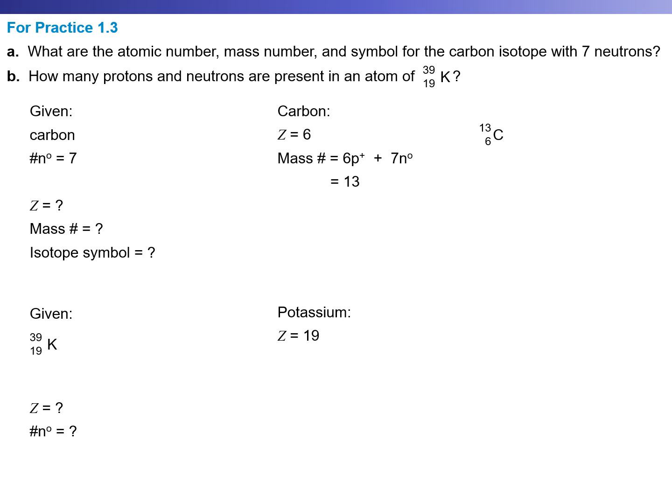Now, in order to figure out the number of neutrons for this isotope, we're going to have to use the equation that makes the mass number equal to the number of protons plus the number of neutrons. If we drop in what we know, we have a mass number of 39, we have 19 protons, and we don't know the number of neutrons. So here's our mathematical formula: 39 is equal to 19 plus some questionable number of neutrons. If we rearrange these values a little bit, subtract 19 from both sides, we can say 39 minus 19 is going to give us the number of neutrons. The math is pretty simple, and it ends up being that we have 20 neutrons in our isotope of potassium 39.